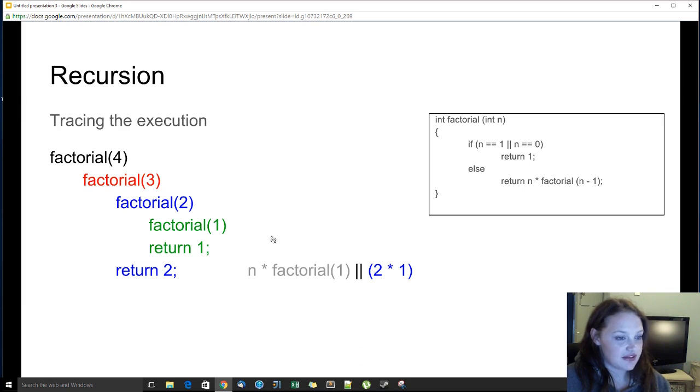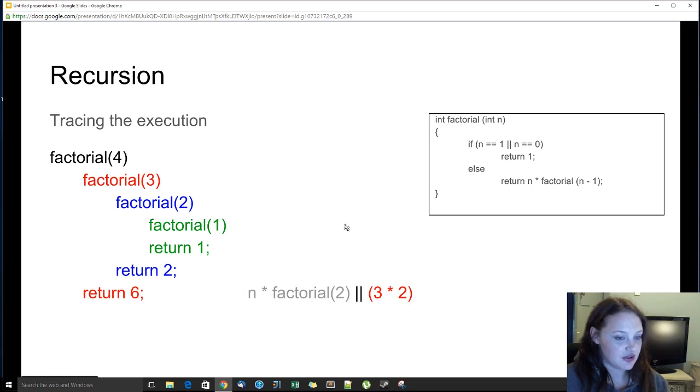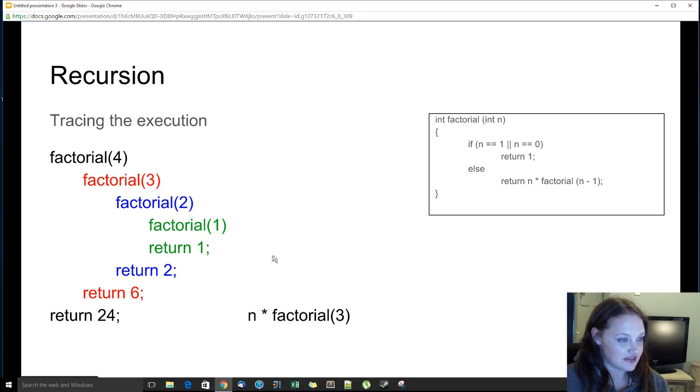Then we're going to step out into factorial 3, and at this point we're going to know what the answer is because we can evaluate what 3 times factorial 2 is. So we're going to know that the answer is 6. And then again we can step out into factorial 4 because we know what the answer for factorial 3 is. So that's generally how a recursive function or a call stack works. You simply step through making your calls, and then you meet a base case, and then you move out again making all of your return cases and evaluating what they are.